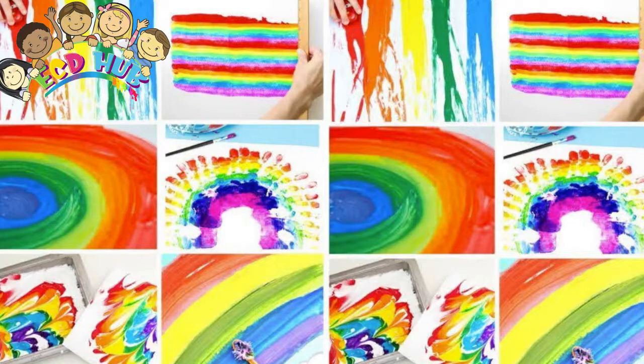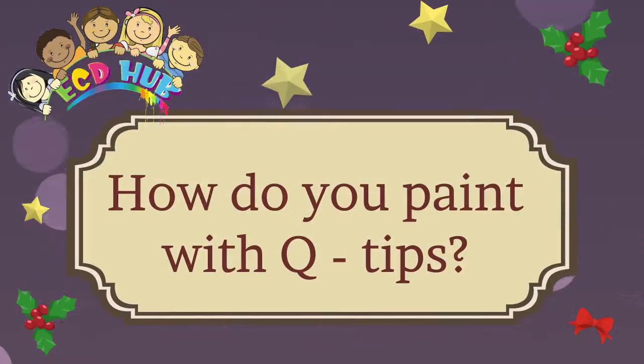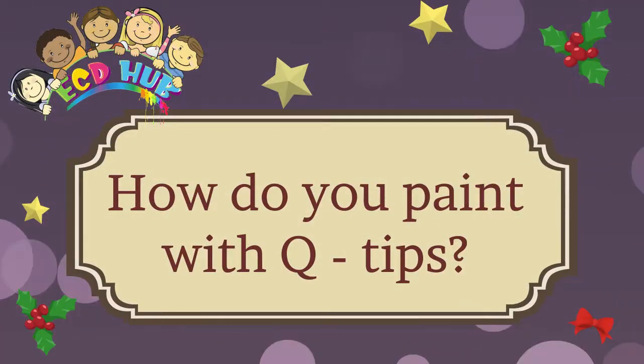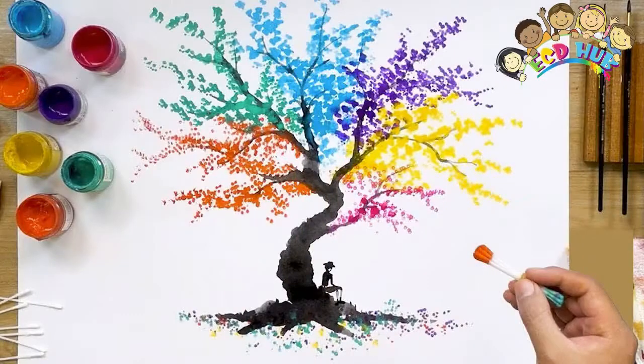You can also choose seven colors and try to paint a rainbow with q-tips — it is easy! It will be better if you use cotton swabs because they are perfect for any little artist that hates to get their hands dirty. By this way, the picture looks more wonderful.